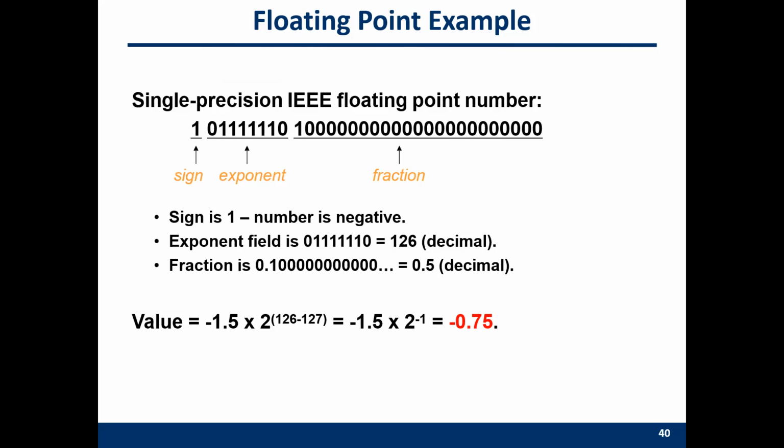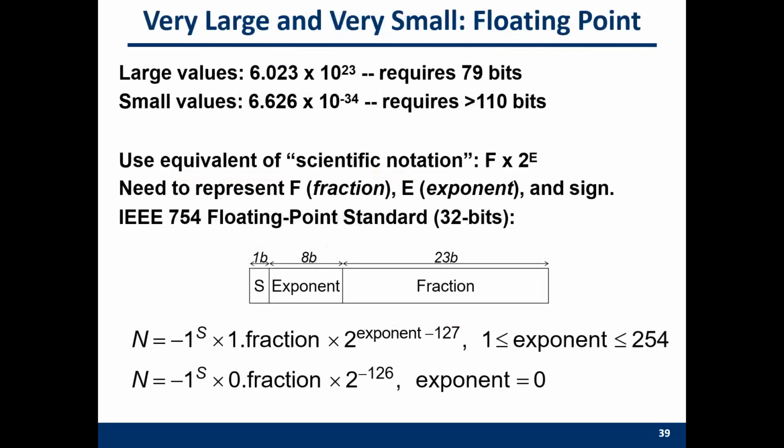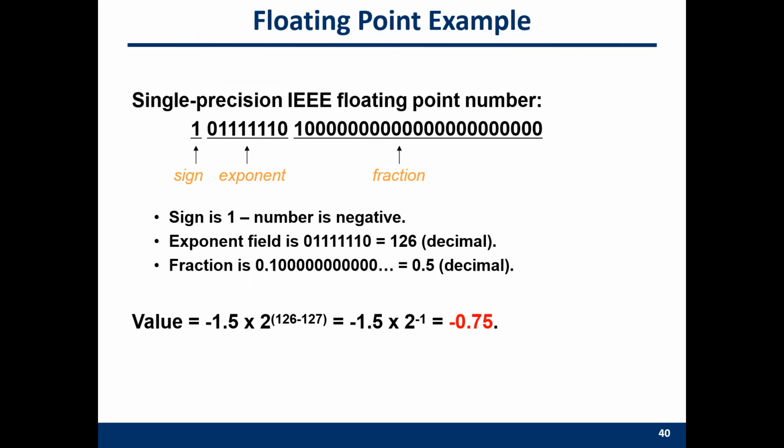For the fraction, it's similar to the integer. So for this bit, we call it 2 to 0. For this bit, we call it 2 to minus 1, and then 2 to minus 2, and so on. From here we have 2 to 1, 2 to 2. Because this is 2 to minus 1, we have a 0.5 here. This is 0.5. We know the S, E, and F. We can use this equation to compute the value. And then we have the value of this one.